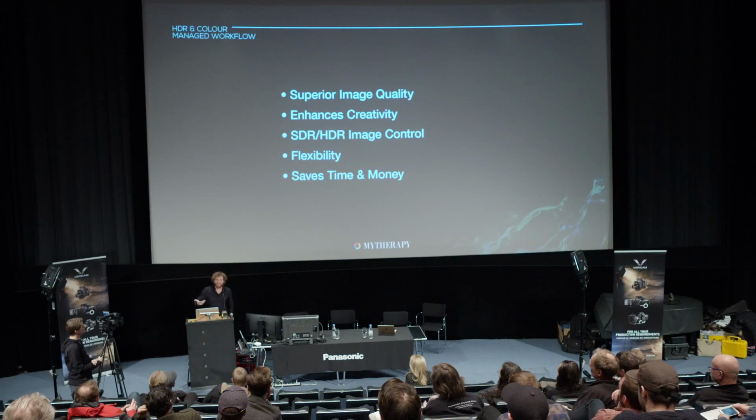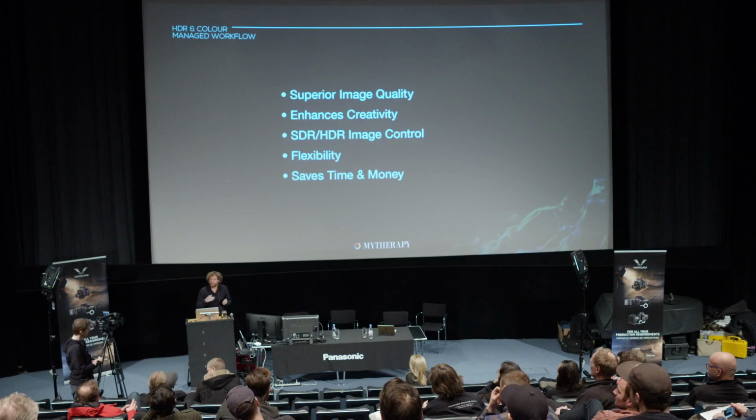There is a big flexibility in it. Color management is not something that you lock and burn into the image. That means if it happens later in the edit that the order of the shots changed, or we have to change the look, or something now doesn't work because the scene before changed the look or something like that, it's possible to really change the look. It's very flexible. It's like IKEA. It's always good to change your mind, and you can just go and make things around. And for the producers amongst you, the very good news is it does save time in the post. Since we color manage, we can actually be much, much faster.